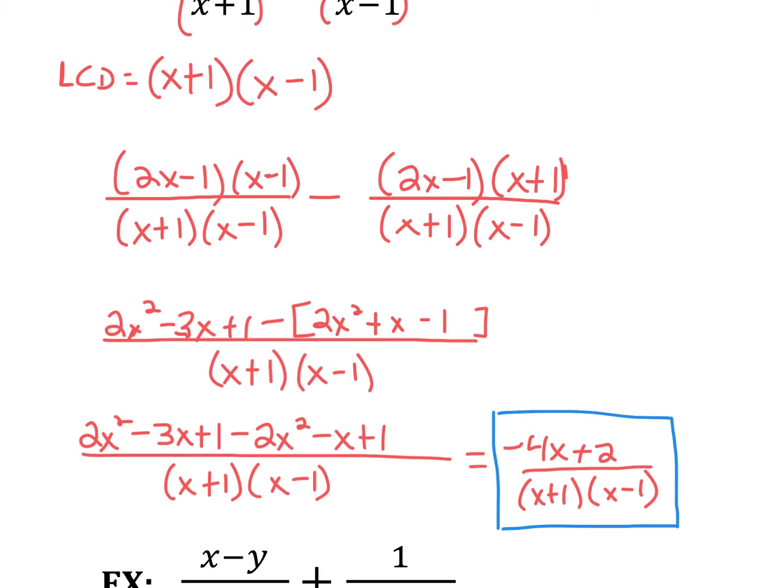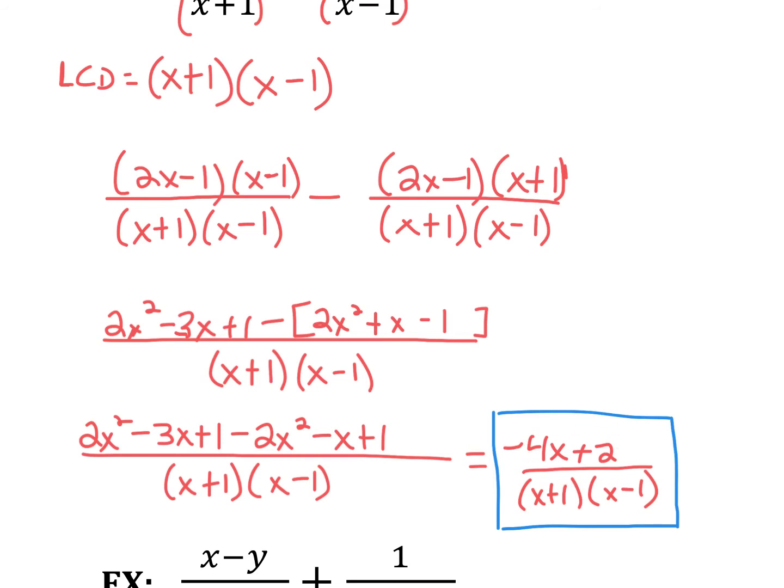All right, now to summarize what we did in this particular example, we determined the least common denominator between the two rational expressions. We rewrote each rational expression in terms of that new least common denominator. Then we did our subtracting, so that involved multiplying these two binomials, multiplying these two binomials, and then distributing the negative sign and actually doing our combining of like terms so that we got to our simplified numerator divided by our least common denominator, and this was our final answer.